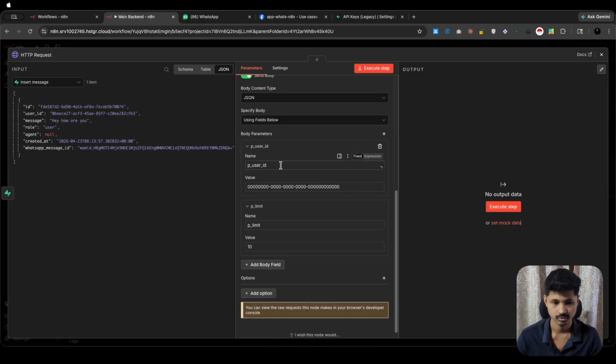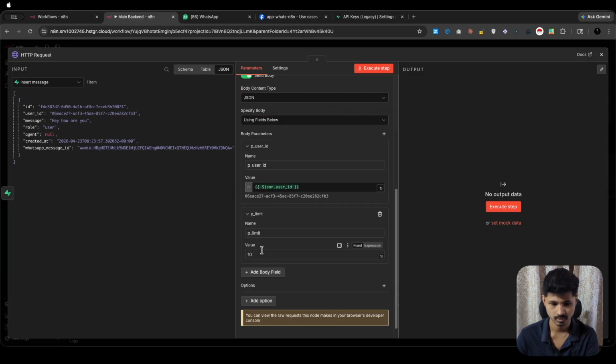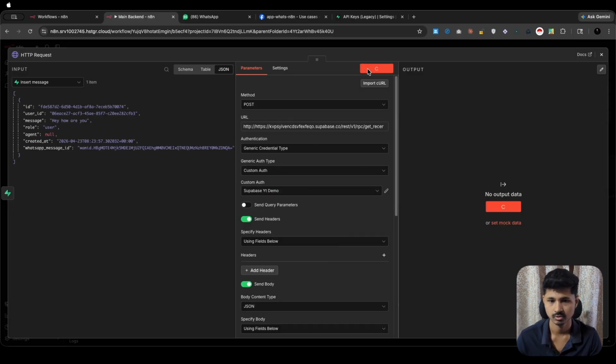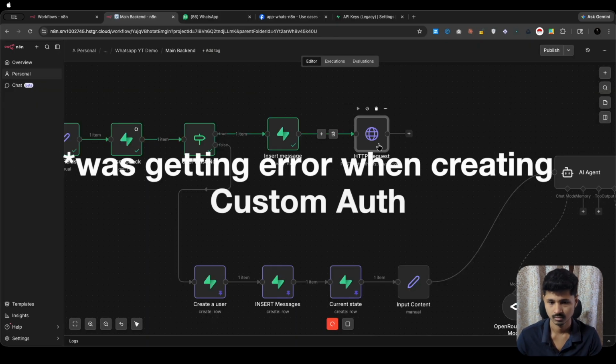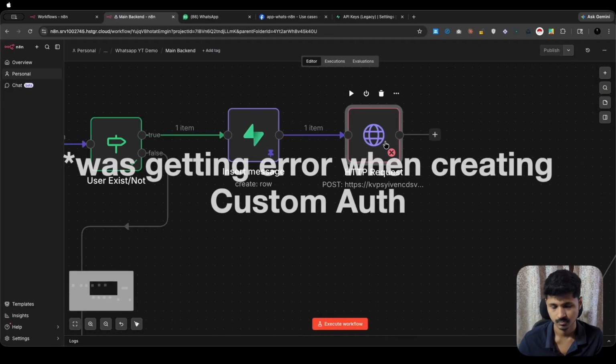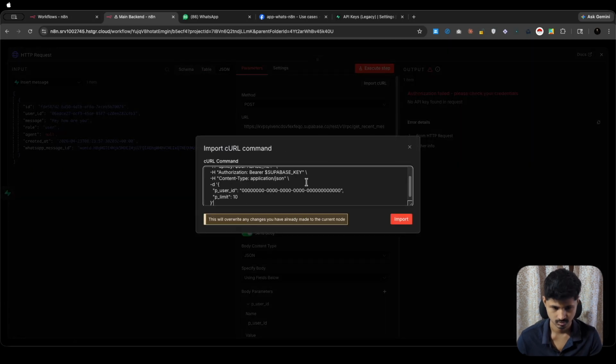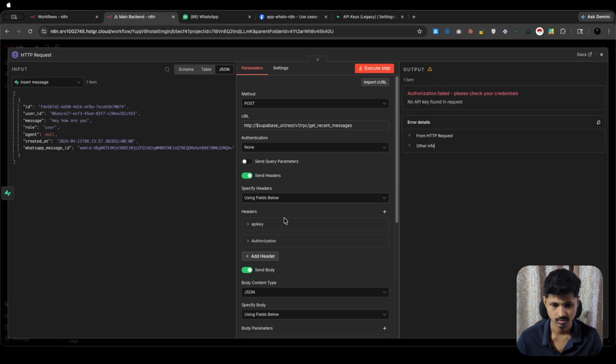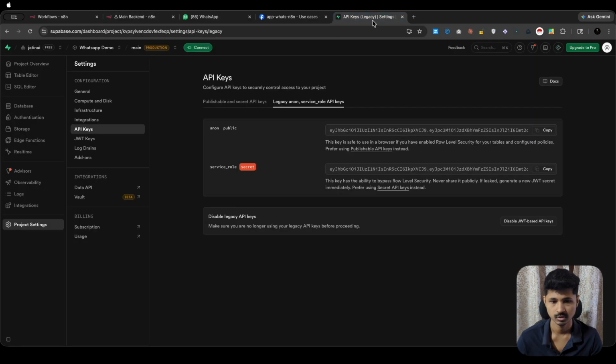Now for here, for our user ID, I'll drag the user ID and limit. Let's say we want the last 30 messages to come. I'll click on execute workflow. Okay, let me import this curl again. So we'll just do everything custom from here.